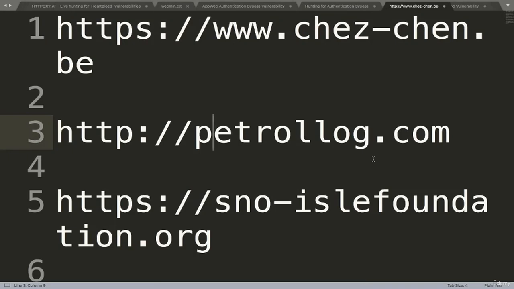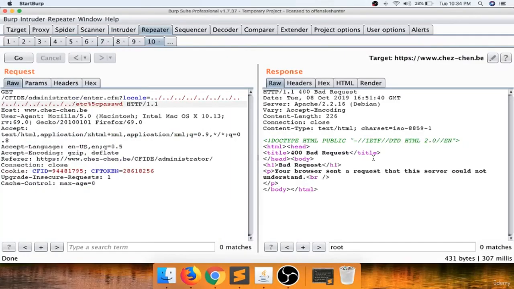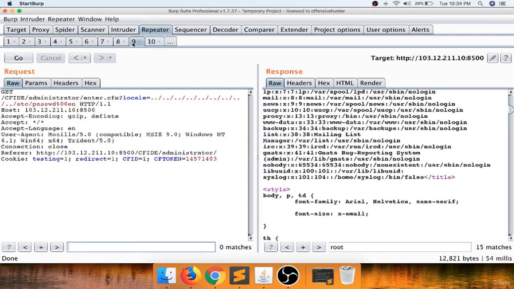You can simply also try a file inclusion tool. Okay, so you can also try over there. It's not only that you try to read this file, you can try to read another file also. For example, let's say this is the application. It's not only etc slash passwd. Sometimes they will block this. So in that case, you try to read a library file.